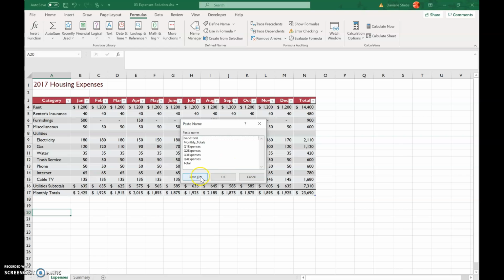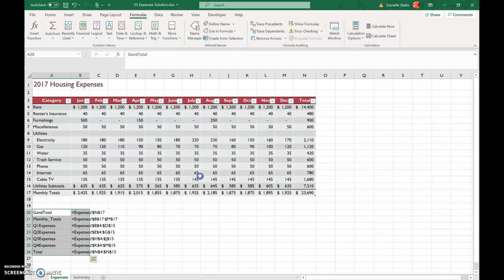Click the Paste List, and this spits out everything so we can see exactly what we are using. So if we use it in a formula, it knows which cells it is referencing. So we are going to save it, and that's as far as I'm going with this video. So this was slides 1 through 21.